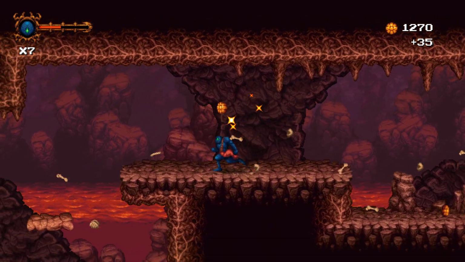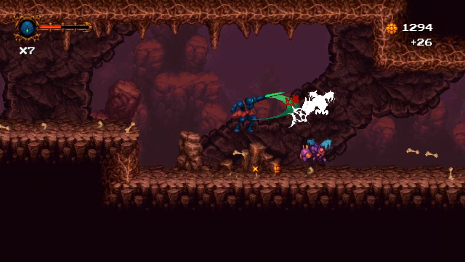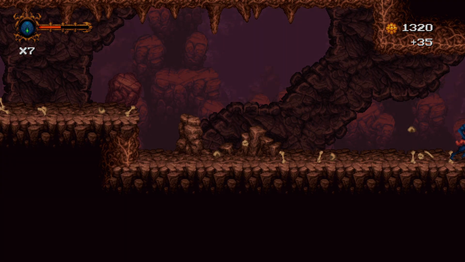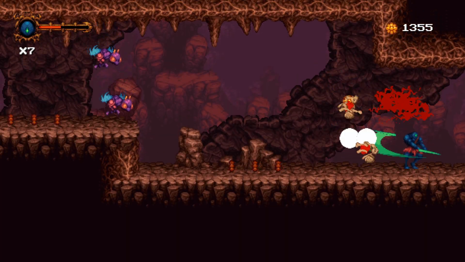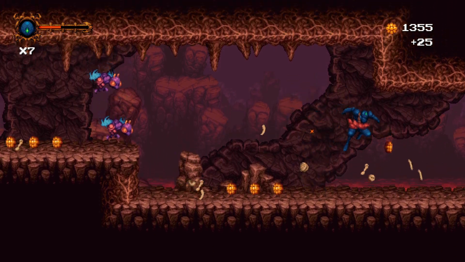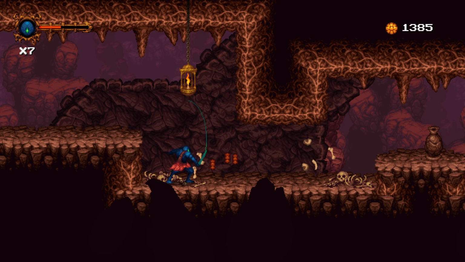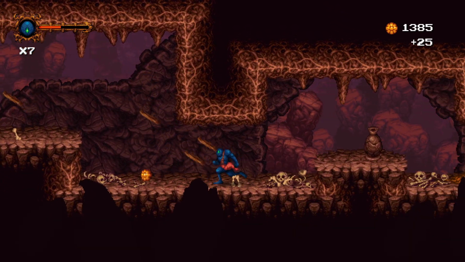So I did notice, interestingly enough, that these coins did respawn here. Now, can we go back from this area? We can. Well, that's really risky though. Those are like right on your face there. We have our first instance of low enemies as well. Enemies you have to duck to hit.